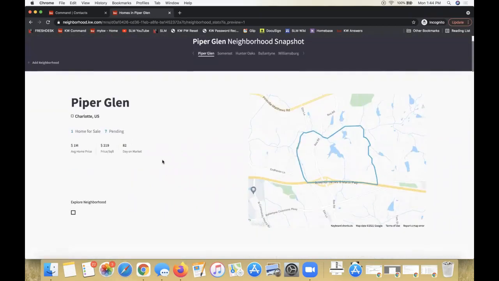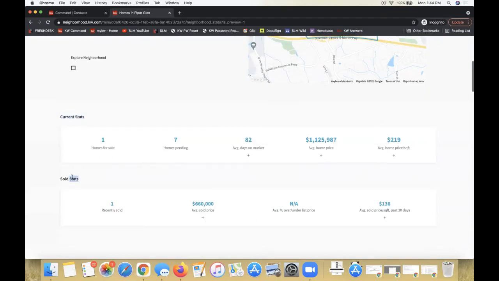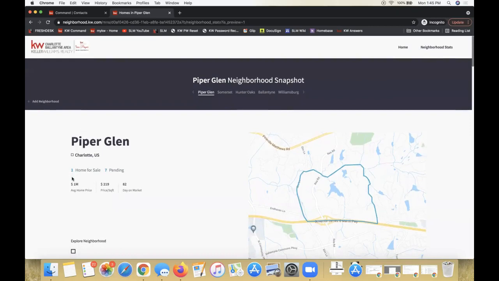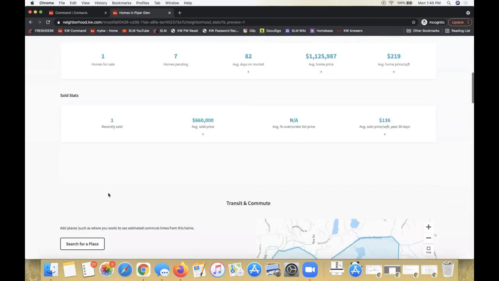And this will show the average price per home in that neighborhood, price per square feet, days on market. This information pulls from Nextdoor. Because of this information, the current stats and sold stats, it's kind of like a live CMA for my clients, and I like to use this tool for my sellers as well. If I add my selling client's neighborhood, they can see, okay, what homes are for sale? What's my competition here? Am I on par for my average price for a home and price per square feet? So it's a great tool for sellers for that reason as well.